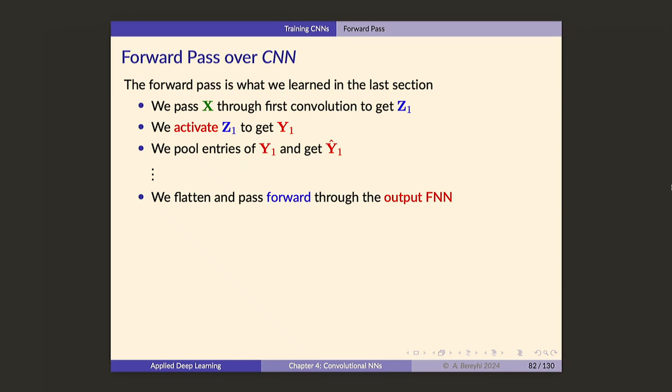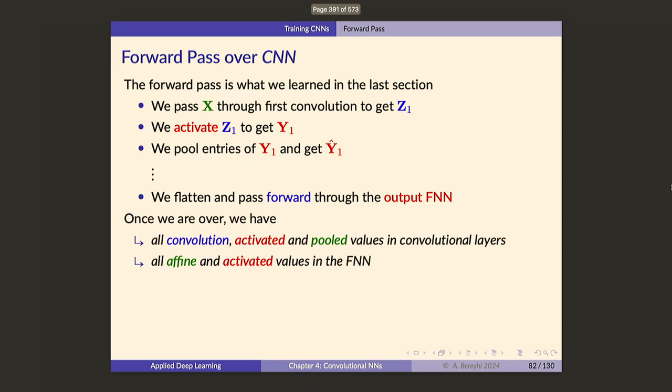So, one quick recap of the forward pass. This is more than obvious for all of you. If you do a forward pass, you get your initial tensor. Then you do the convolution and activate it. So you do the convolution, you get Z1. This is the linear convolution, so this is before activation. Then you do activation, you get Y1. You just pass every single entry through ReLU, for example. Then you do a pooling, for example, and you get Y hat 1. And you repeat this. You give Y hat 1 to another convolution, another activation, another pooling, and so on. And then finally, you flatten and give it to your feed-forward neural network.